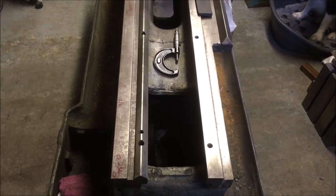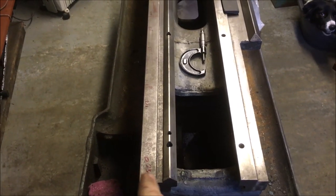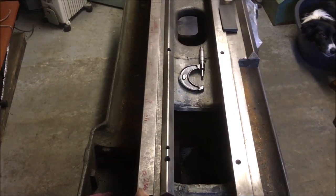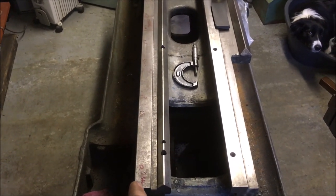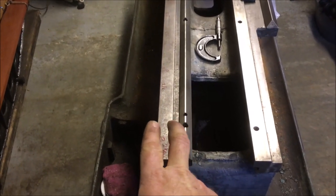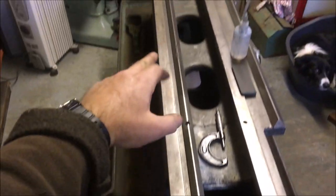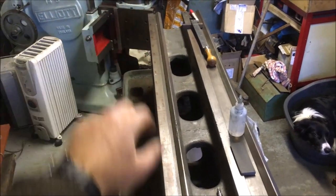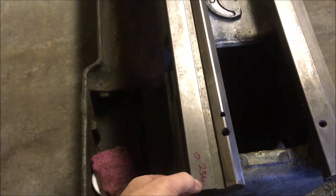Alrighty, well I've put it off for long enough, I'm ready to start scraping the lathe bed. Plan is to do this way first, and rather than trying to hump the six foot straight edge up and balance it on what's an inch and a quarter way, I'll use a slightly smaller one, which I think is 3 inches shorter than the overall length. I'm going to start at this end, bring it down till I get a steady print, and then bring down that end, keeping in mind the dimension I've measured between that surface and that surface, and I want that even all the way down.